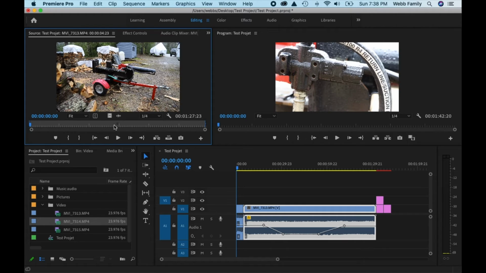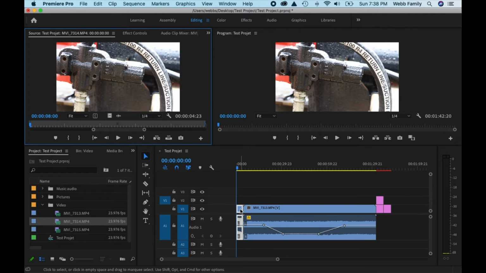You can also see that there's a light gray area above the entire clip that indicates that I used that whole thing. If I go back and double click on that first clip, you're going to see that the entire timeline now for that clip is grayed out. But if you also notice, the time of that has been reduced down to only the amount of time that's in your project, 423. If I were to go back over to the media area in the bottom left-hand corner and double click on that clip, it's going to bring me back to the original clip and show me what section of that video I've used.